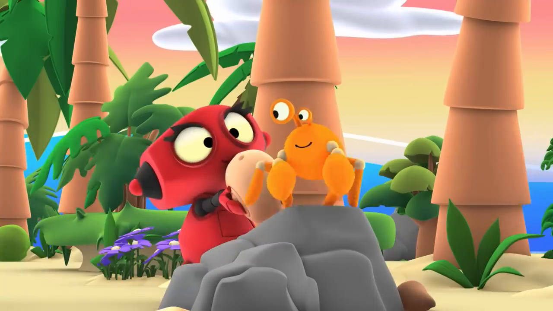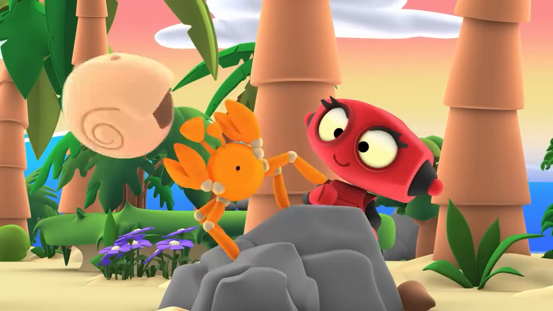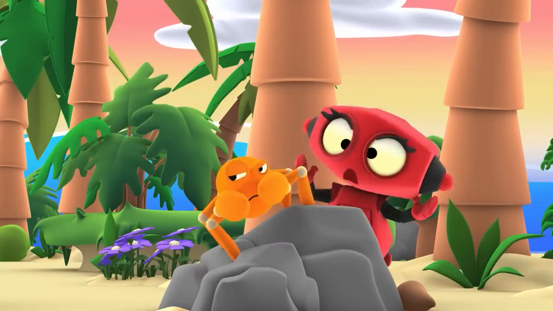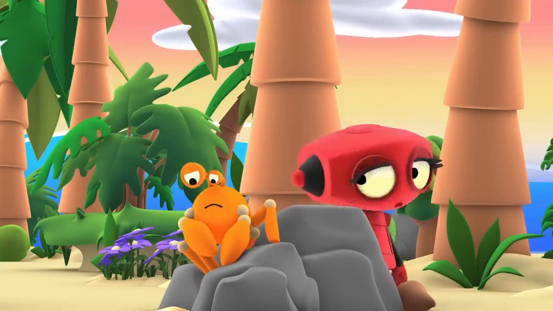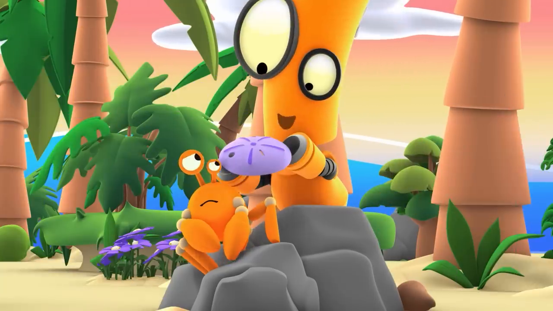What about my shell, Crabwort? It's a tad too big. You can have my sand dollar. It might make a nice hat or umbrella.